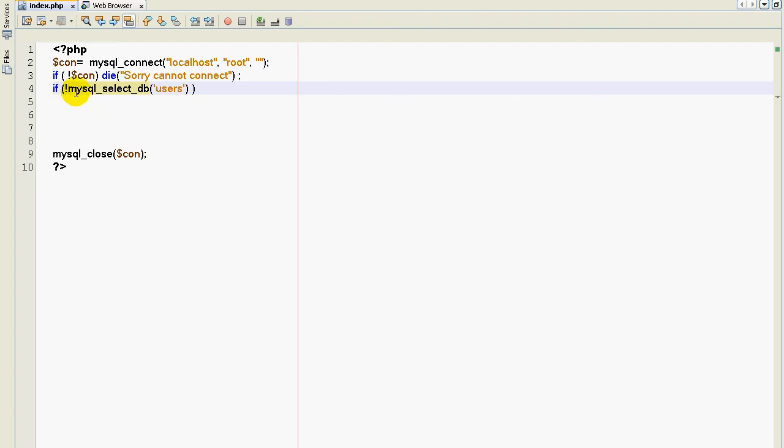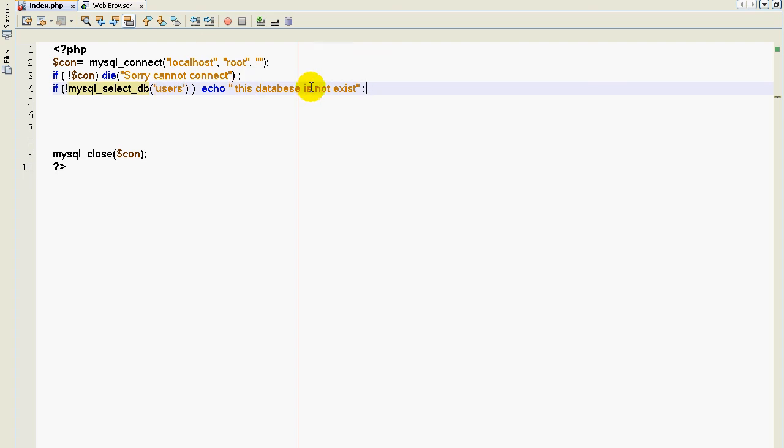It means if this database is not available, if you cannot select this database, I will say here echo "this database does not exist", and I end with the semicolon. It means if I cannot find this database, show me this message.